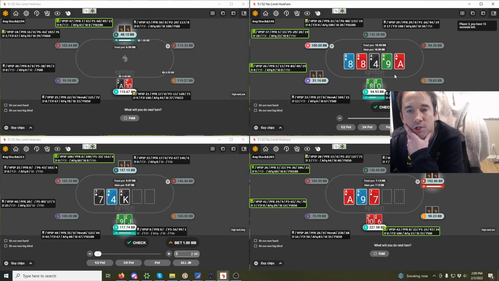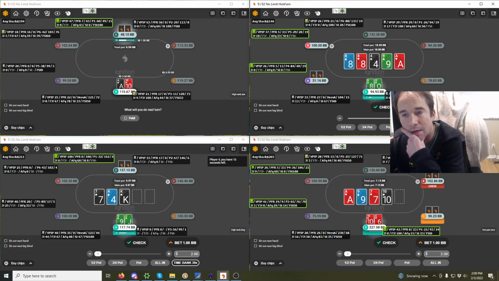Rec calls. I'm just going to go ahead and overbet all in for a little more than 1.5x pot here on that ace river. Hope he snagged an ace and can pay me off.